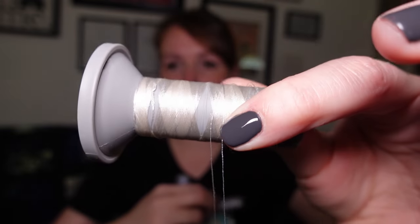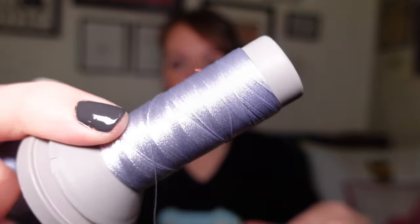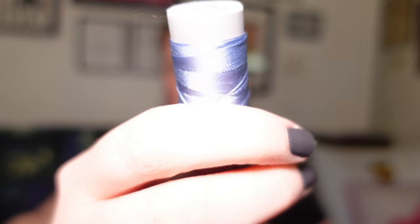Otherwise, I have this, actually had my cords and stuff for my camera. I've cut loose threads because I was just grabbing and tossing any thread that was not enough to keep for my long arm, because there's no way I could long arm a quilt with this much thread. But I actually worked through a bunch of my long arm bobbins, which I think must be in my Tuto because they're not in here. So let's roll that over and then go on over the floor and see what I got.